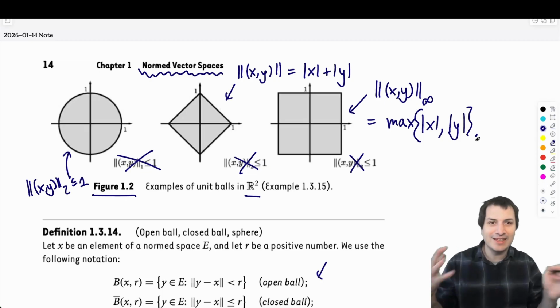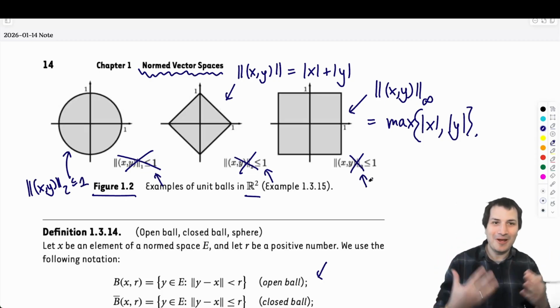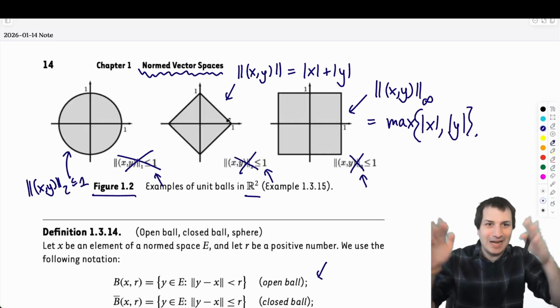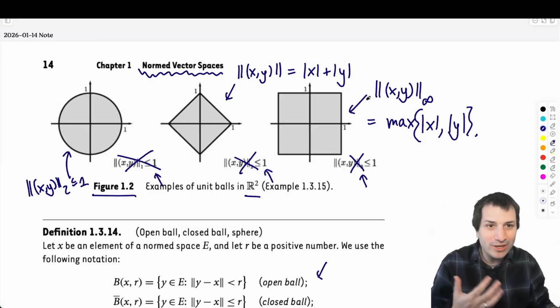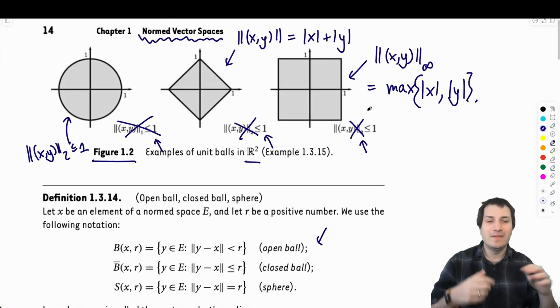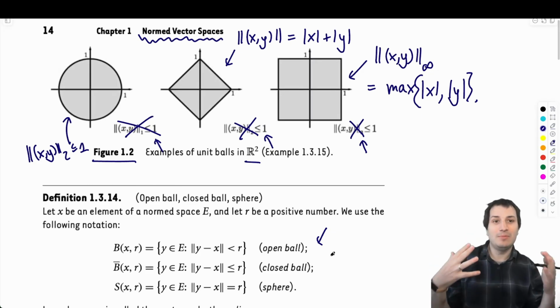I guess the person making the textbook was like, oh, first one, second one, third one, 1, 2, 3. But they are not 1, 2, 3. They are the 2 norm, that's the ordinary circle. The 1 norm is a diamond, and the infinity norm is a box. And what is the actual picture being drawn here? It's the set of points where, when you measure them in that norm, they are less than or equal to, depending if you're doing open or closed, some radius r.